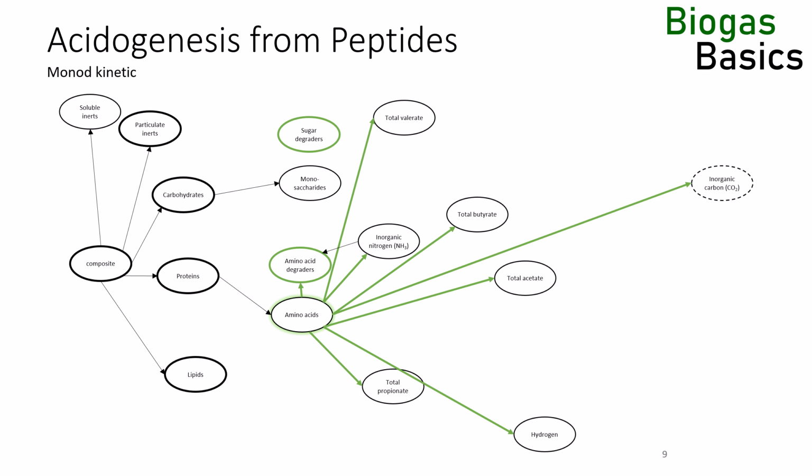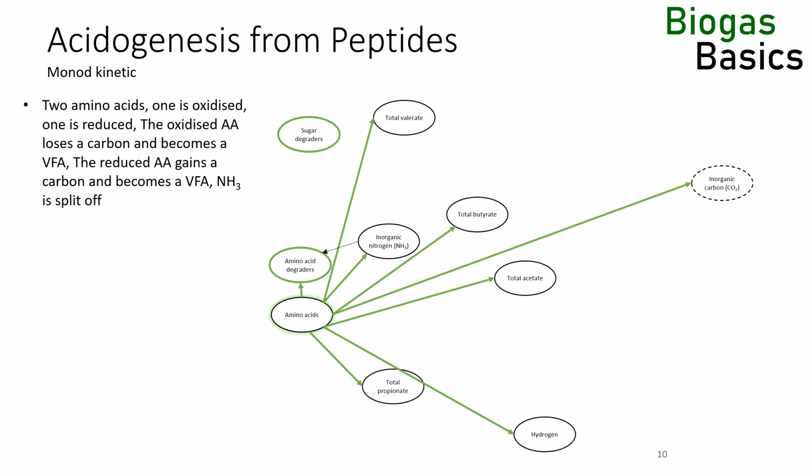Amino acids differ from monosaccharides in their acetogenic reaction, where the sugar degraders have several different metabolic pathways to choose from, and the fermentation end products are mostly governed by external factors such as pH, hydrogen partial pressure, and availability of metabolic pathways. The breakdown of amino acids occurs mostly through the Stickland reactions. Not all amino acids can react via Stickland reactions. Some amino acids are oxidized using protons or CO2 as electron acceptors.